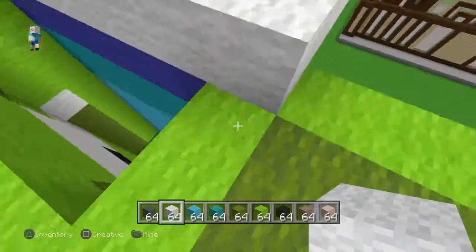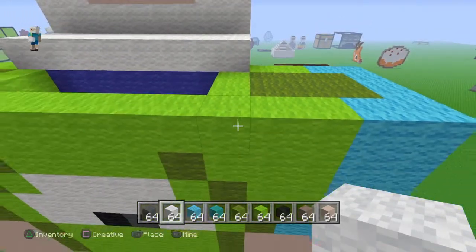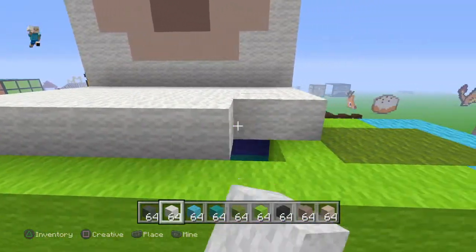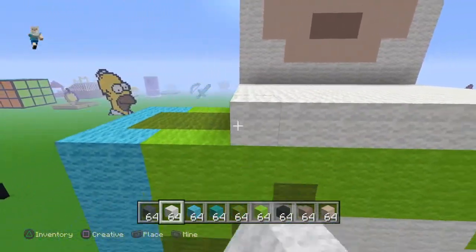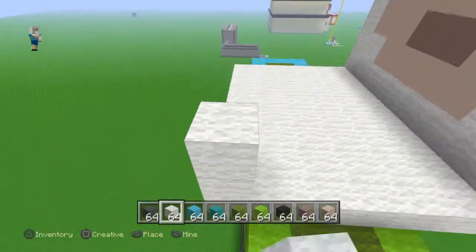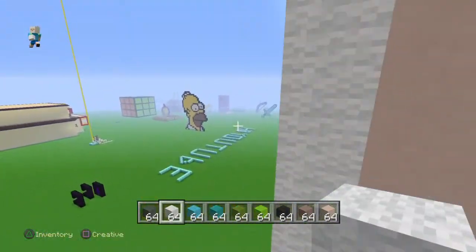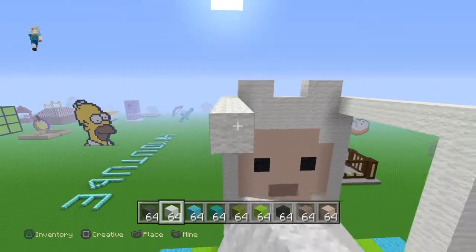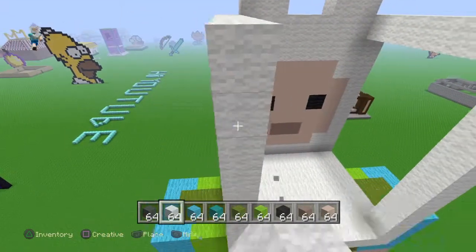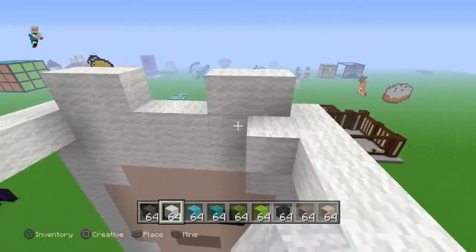Then you want to come to this back white wall, and you want to extend it out by 4 rows back. So it should be just hanging over the back of Finn's backpack. Then you want to make a square bit like this. I'm not very good at explaining, am I? So it's like this. And then you want to fill the whole thing in with white wool, including the top.